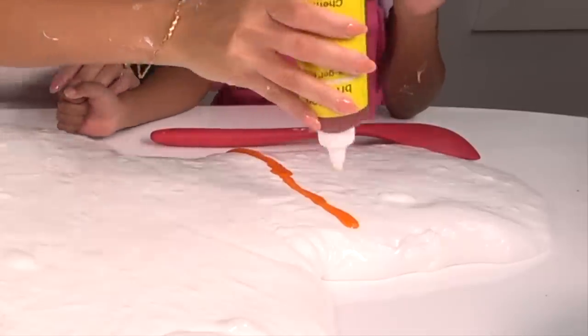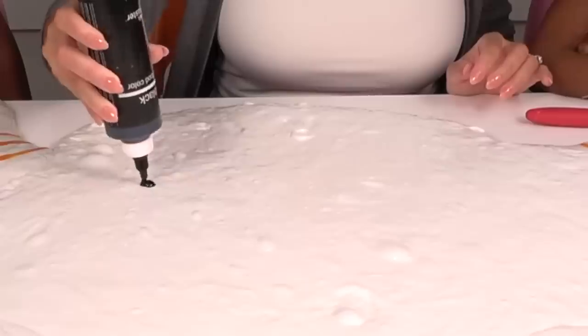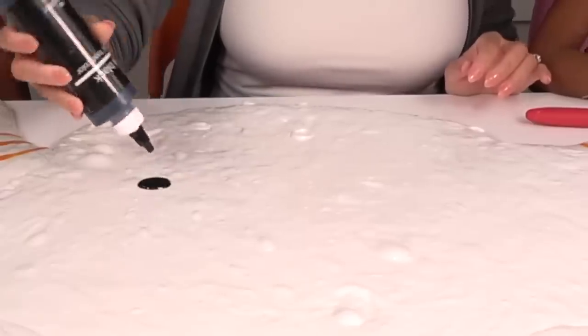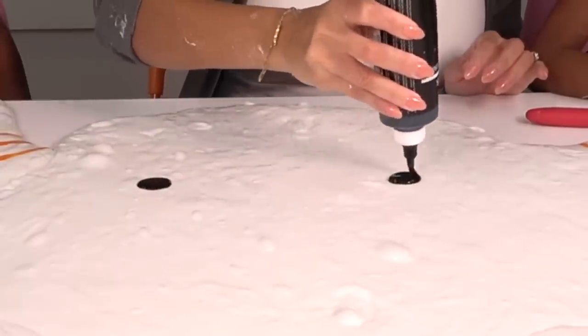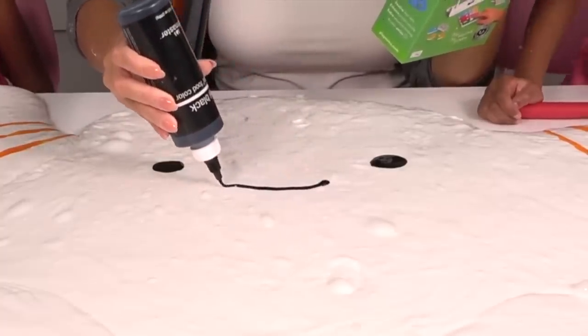All right, I'm going to help Ellie. We're going to put a dot here for one eye and another dot here for the other eye. Oh no, he has a mustache. It looks so cute.